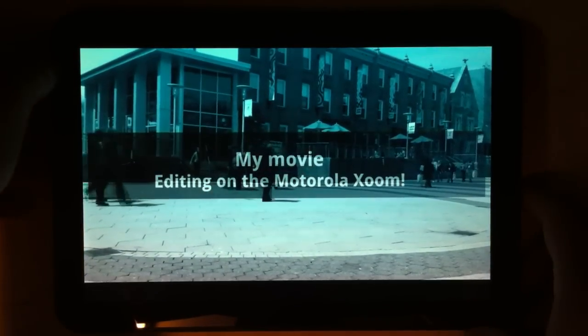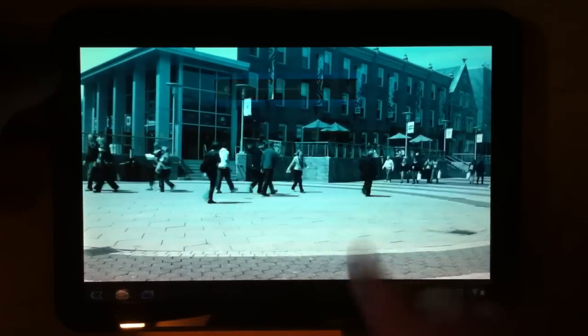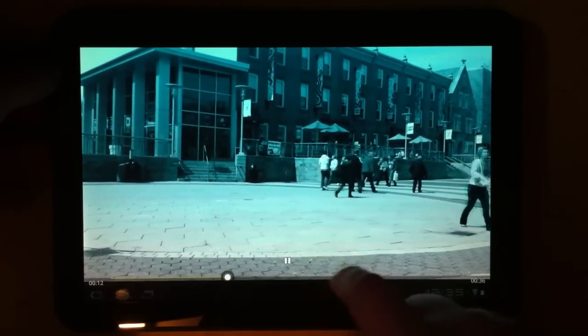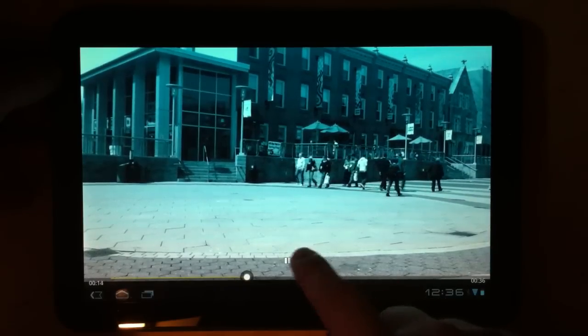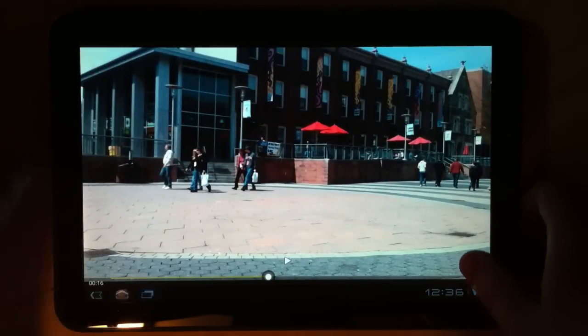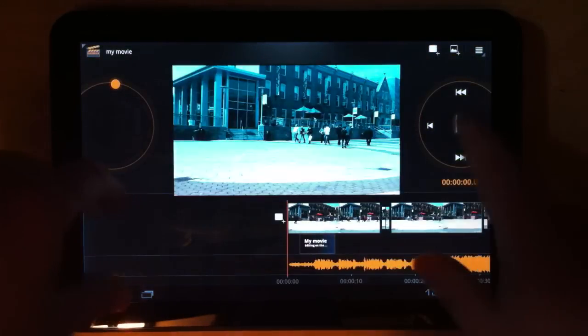And the sound is still there, I just have it muted. I don't know if you'll be able to hear that over the video that I'm taking right now, but let me just double check.